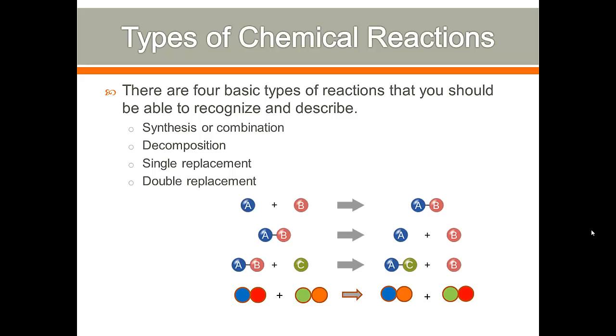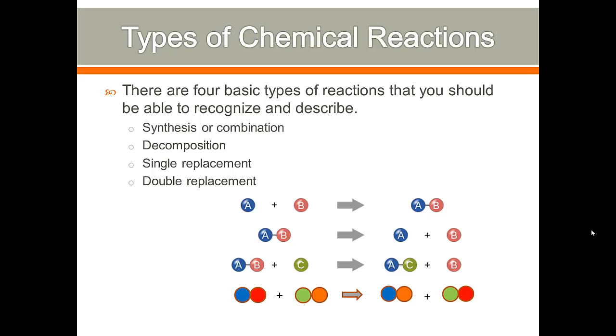The next one is single replacement. In single replacement, you have a compound and you're reacting it with an element, and that element is going to come in and trade places with something in the compound, and one part of your compound will come out as a single element. Now, whether it's the first or second part of the compound that is replaced depends on the identity of the single element, or the C in your equation.